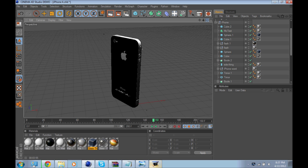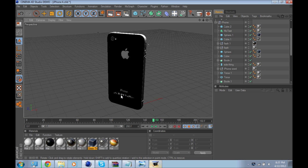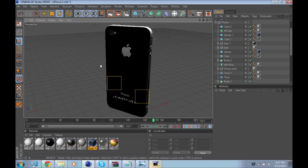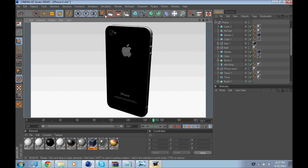This one right here is the iPhone 4. I know what it looks like — what the hell is that? That's not what it looks like. But if I render it out, I'm going to show it to you. Then you can see it in detail, and it shows everything.